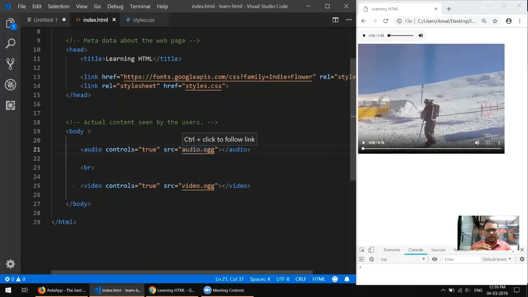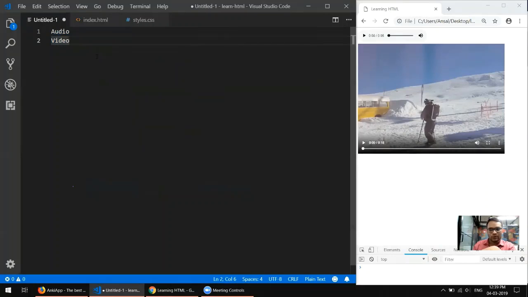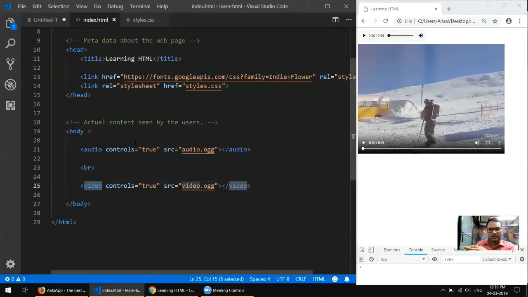For example, if you have a video file on your Google Drive, you can put that link here so that your website will show that video, right? Most popular options, like using a YouTube video in your web page, actually don't use the video tag. They use something called iframes, which you can put in your HTML page, right? We are going to cover iframes next. So that's audio and video, basically the audio tag and video tag, and they take two attributes, controls and source, right?